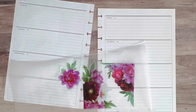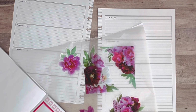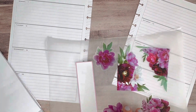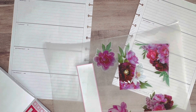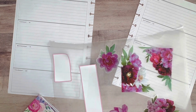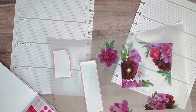All right, and then for the boxes. So I did see these longer boxes in the back, and I think I like this again, kind of for journaling. It has a few different shades of pink in here, so I think I want to bring that one in. Maybe another lighter pink box, and then maybe I'll do some of the darker pink as well. So I know I want to grab a double box. Okay, so I think this will work here.